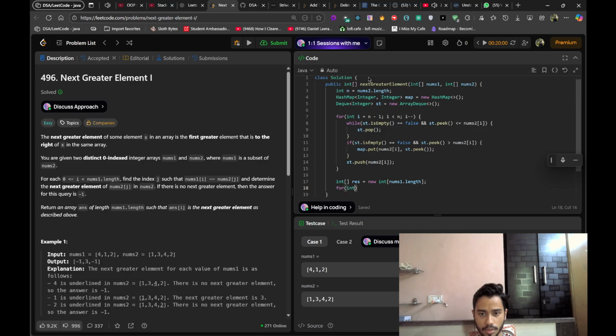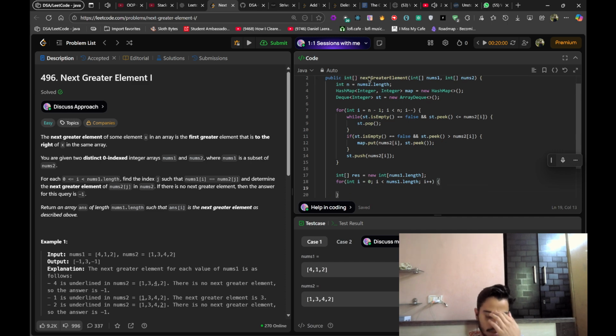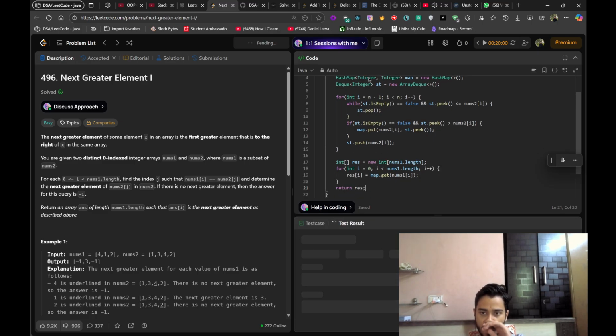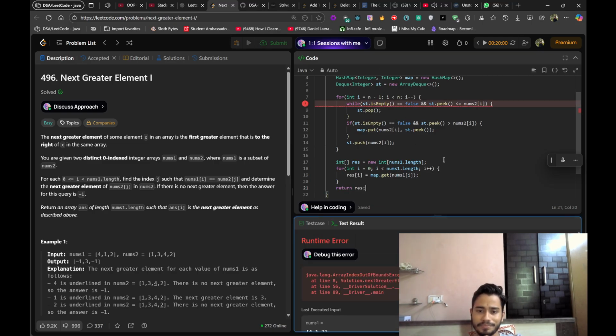For int i equals 0, i less than nums1 dot length, i plus plus, result i is gonna be map dot get nums1 i. Return this.